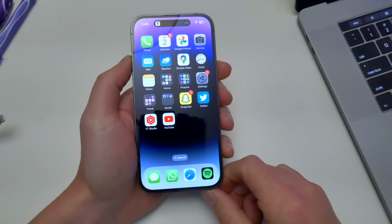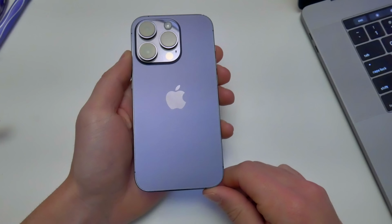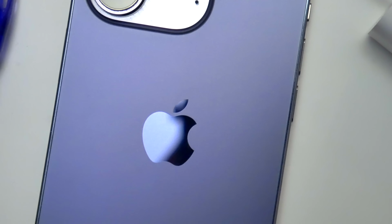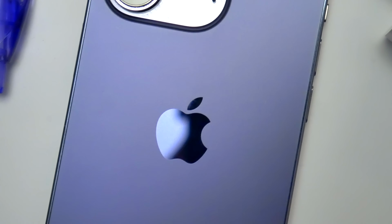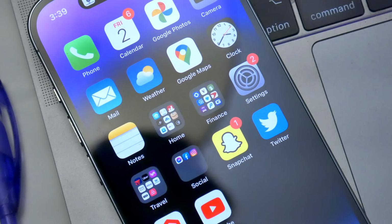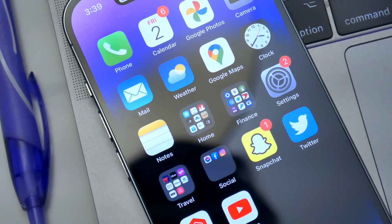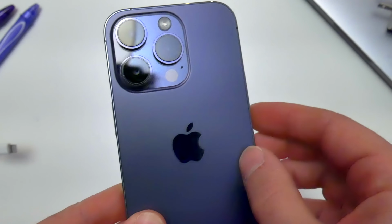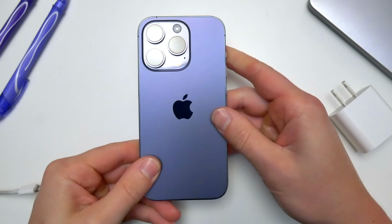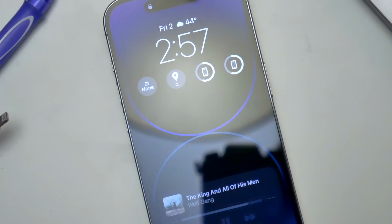Overall, the Pro features that make up the iPhone 14 Pro this year seem to be less enticing than in years past, and in fact, do less in defining the device as a Pro smartphone as a whole. The shiny stainless steel is no more Pro than any other material. The display is far less Pro and more just on par with everyone else. The specs are certainly not Pro, and are simply being compared to one-year-old components now. And the camera, well, that's certainly Pro at least, but if that's the only definitive Pro feature now, where does that really leave us? I think the iPhone 14 Pro has a lot to offer, but I'm having a hard time seeing the Pro elements to it.